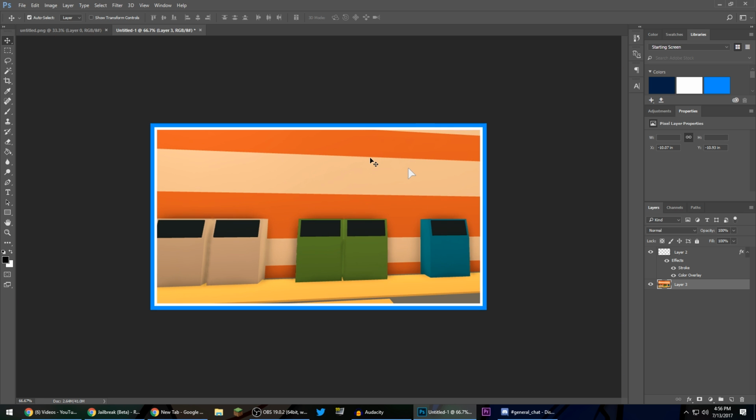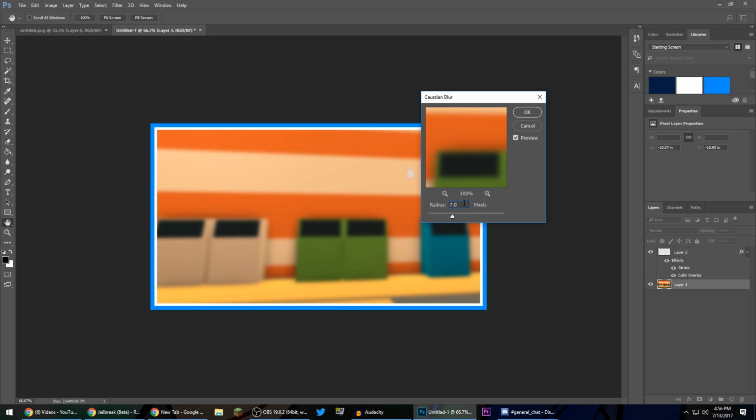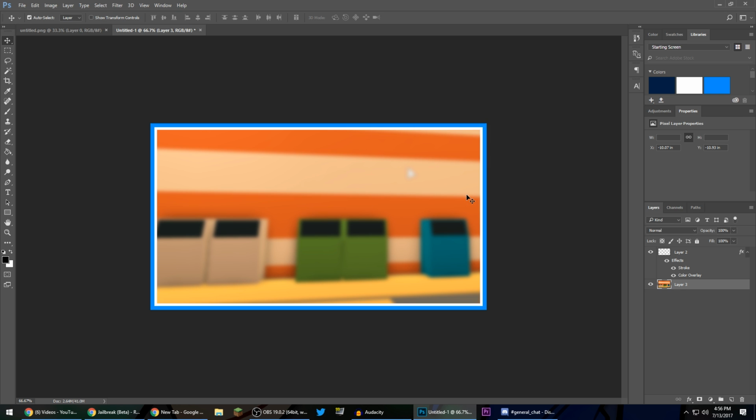Now what we're going to do, we're going to blur it. Now if we go up here to filter and we go to blur, there's a lot of blurs we can use. I like using the Gaussian blur, that's my personal favorite. Now what I recommend doing is playing around with this, because there's a lot of different stuff you can do. You can Gaussian blur it, and you just input an amount of blur here that you want. I wouldn't go too crazy with it, I'm just going to go with 7. 7 works, and now it's blurred, great, fantastic.